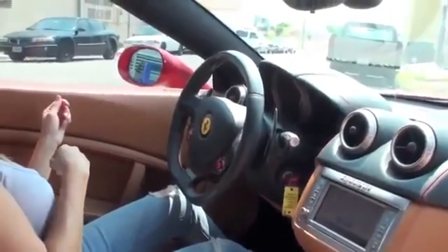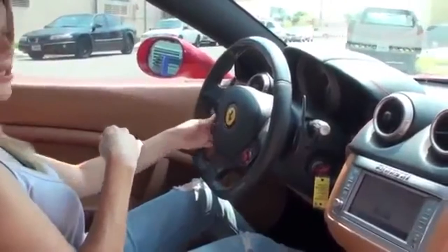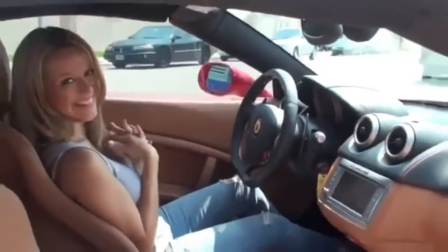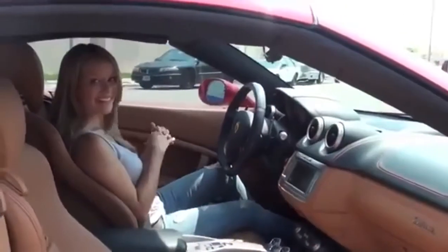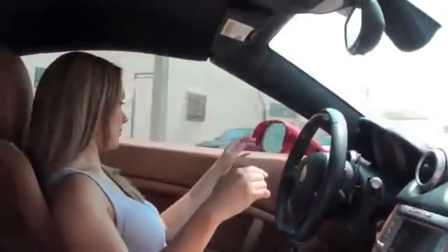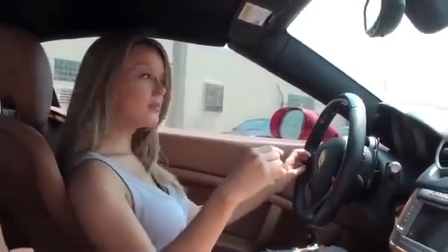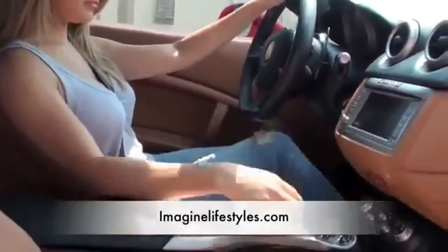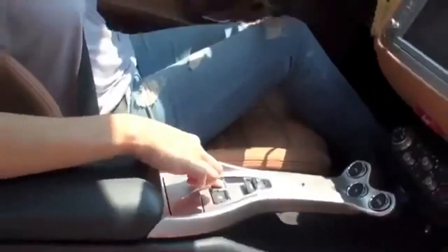Okay, and then you hit the start engine button on the steering wheel. Yep. All right. Now what? All right. So we're gonna go through some of the functionalities. We're actually in neutral, and the parking brake's up, so we could just take the foot off the brake. Okay. It's off. So if we want to roll down the windows, in the center console, you have the window buttons right there. These two? Yep. If you want to roll down your window, test it out.